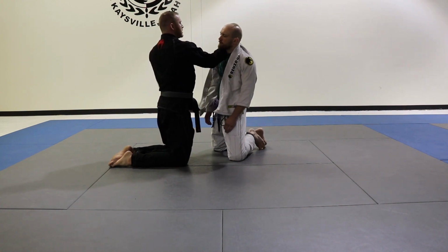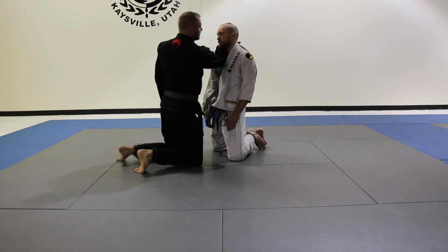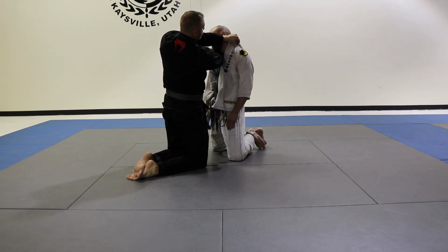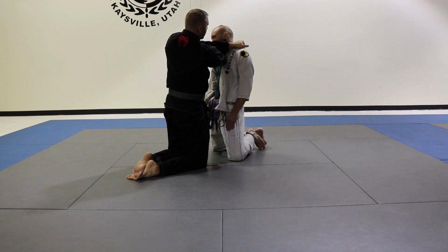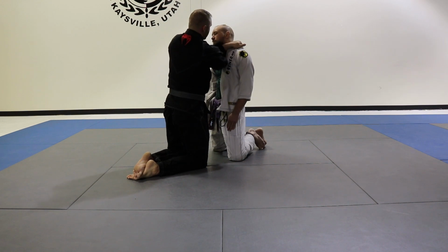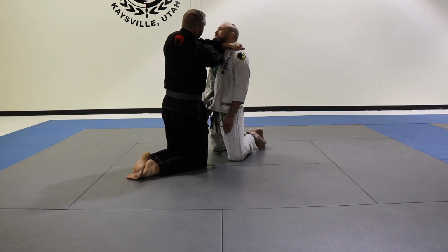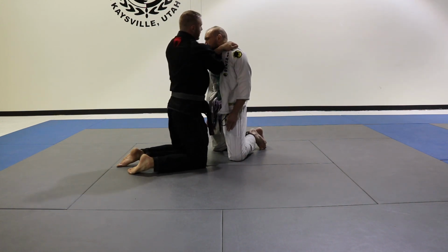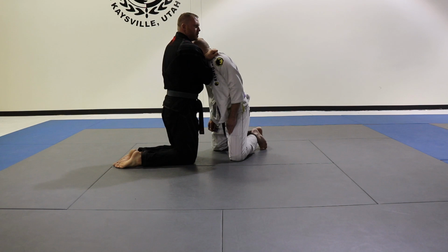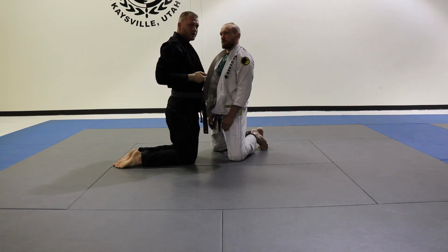So one more time with this variation, shifting to the side here, shifting back, looking for that wrinkle, getting a nice palm grip here, cutting this under his jawline. I can kind of pry up on this with my forearm here to get under, pulling the head to the chest, and then pulling with the elbows right here to finish.